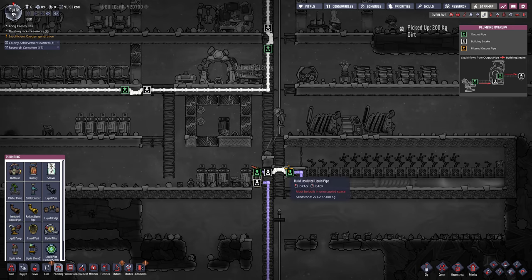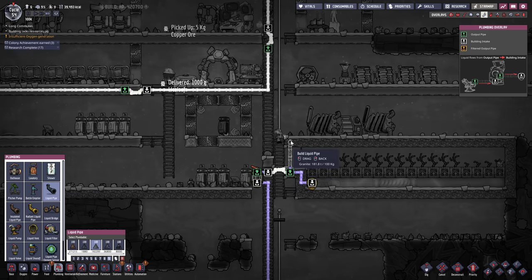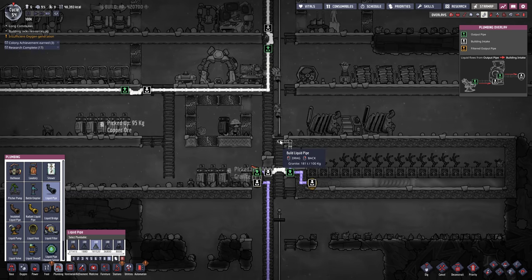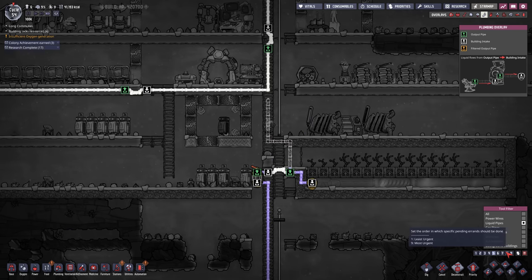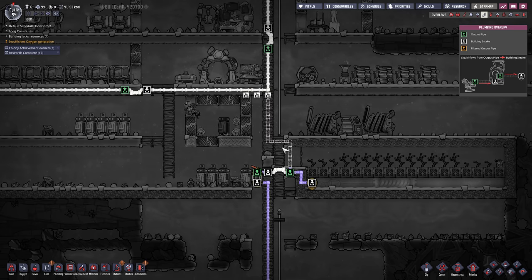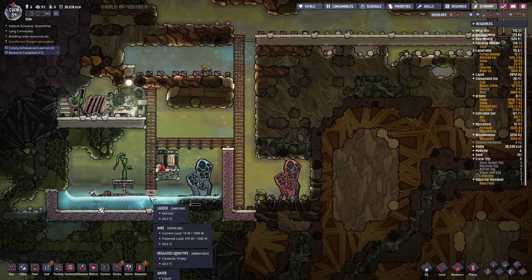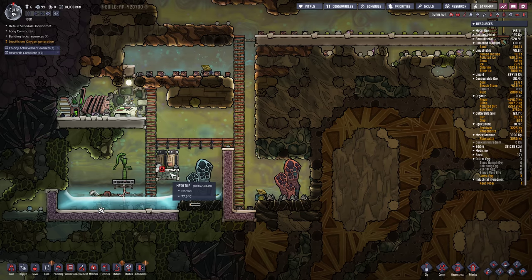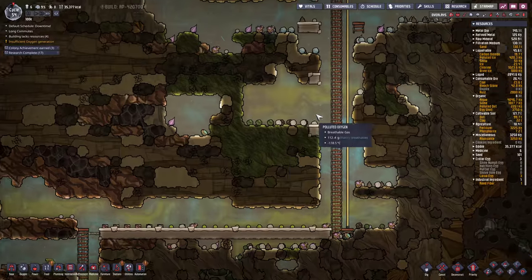This has to be insulated. Actually, we can probably get away with granite, just to get the system flowing here. And I think I'll actually put a bridge here instead, just to make it easier. Then we'll suck a bit more water out of there. They haven't delivered a bit of ice yet. I guess that's okay.